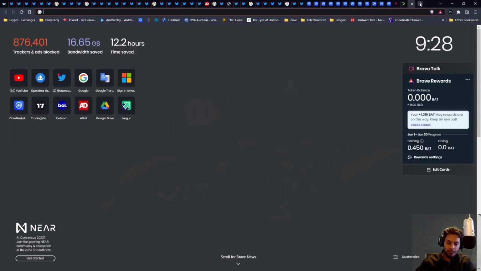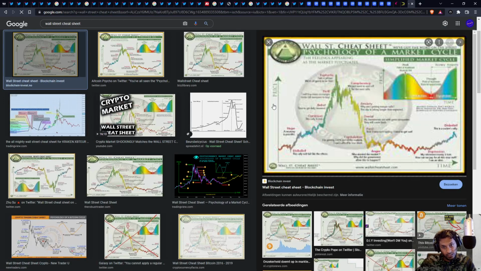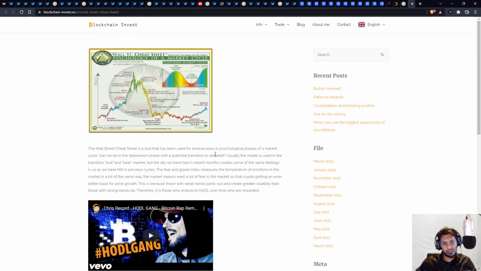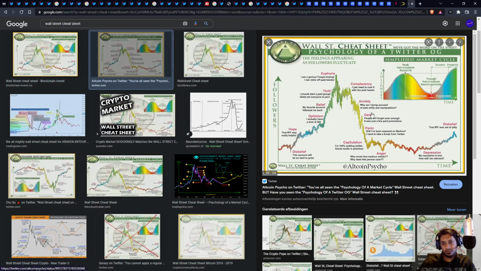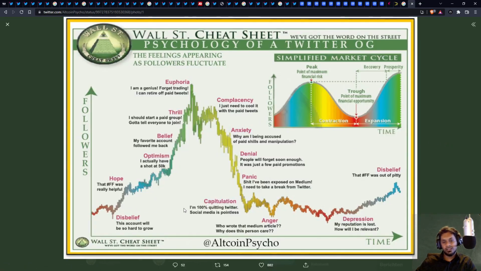So if you look at Wall Street, oh, it's over here, cheat sheet. Let me just click on this one. Hopefully it's not going to be a bad website. All right, this one is pretty sharp. Yeah, I love it. Okay, so basically what it's indicating is that every stage of the market cycle indicates how human psychology is and how people are going to behave. So it is very important as traders to also be aware of how people behave in the market. And that is the moment when we can determine what kind of state we're currently in.